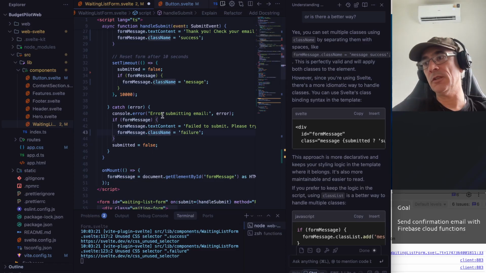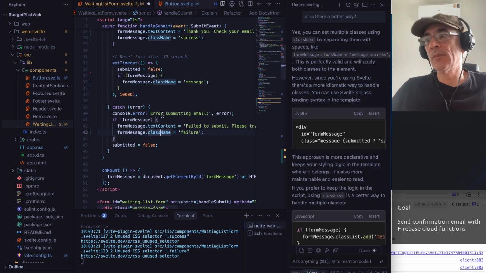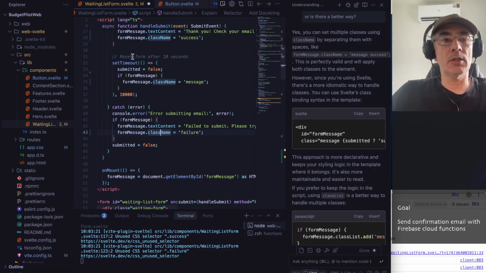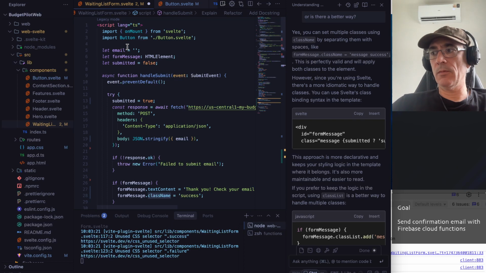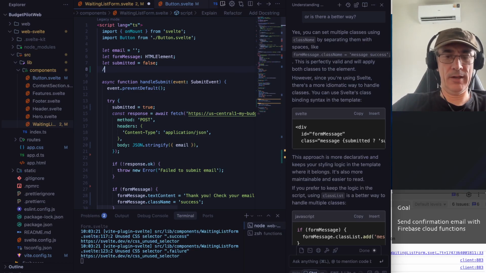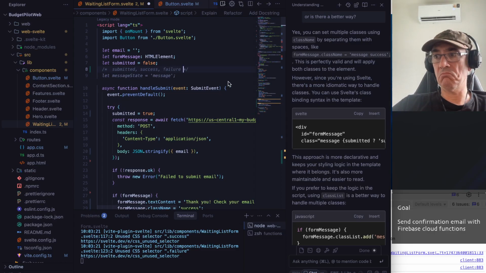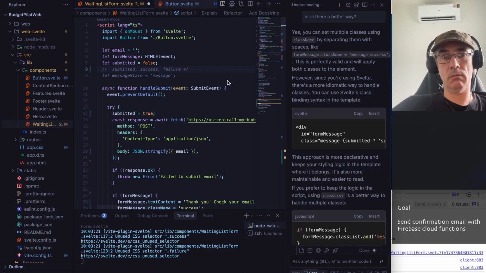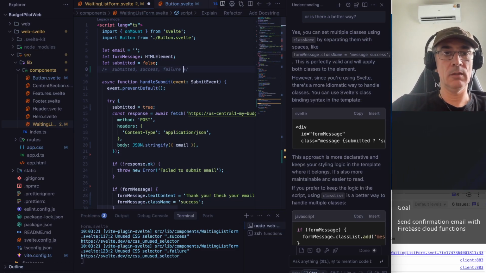So instead of changing the class name, we can change something that has the values submitted, when it's just submitted, success, failure, but also the one that is hidden, not submitted.